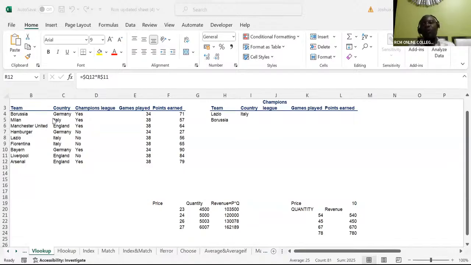I know most of you guys love football. Most of you here love football. And I'm so sure that when I mention these teams, to some of us like myself, these names may not make any sense at all. Because to be honest with you, since I was born, I've never watched any football match.